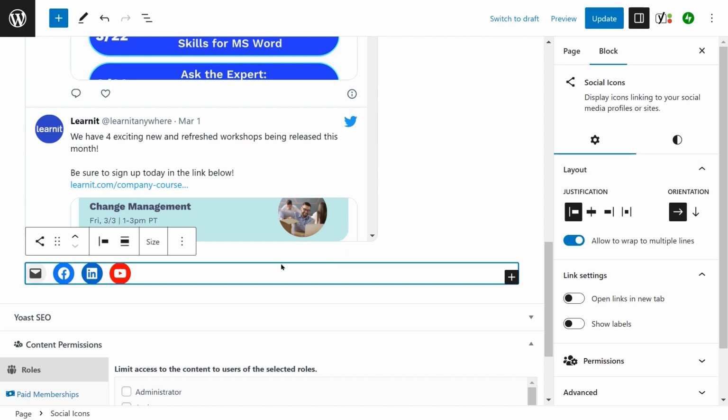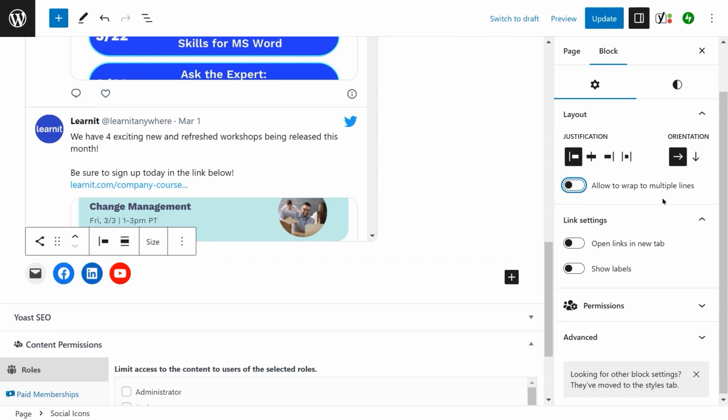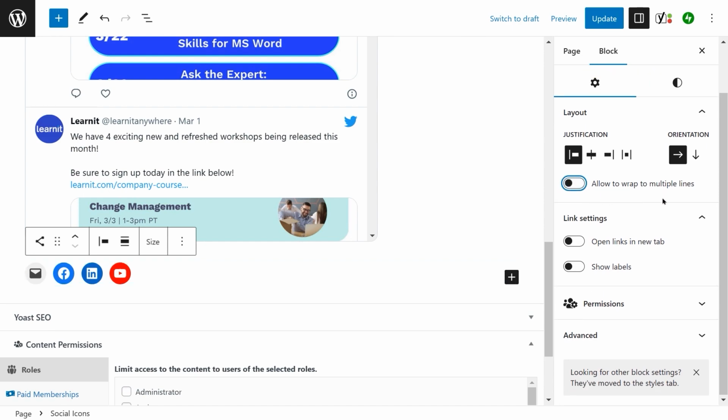I'm going to make sure my block is selected. So you'll notice here it's on the block tab and it has the social icons block, right? Here's the gear for settings, and then you have styles on the right. So there's our layout and our orientation. I don't want it to wrap to multiple lines. I only have 4 icons.